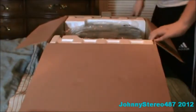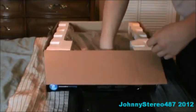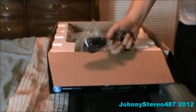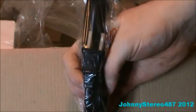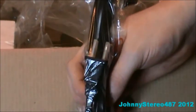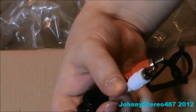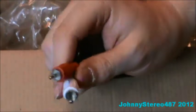Turn that around here. Here's the plug. It's just an American plug. And here's the RCA output, with white and red.